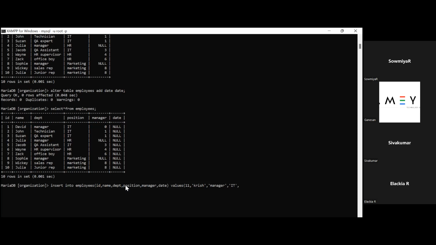Give the grade of manager. Then give single quotes. Give the year 2022 hyphen 01 hyphen 02. Give single quotes, close the bracket, and give a semicolon.